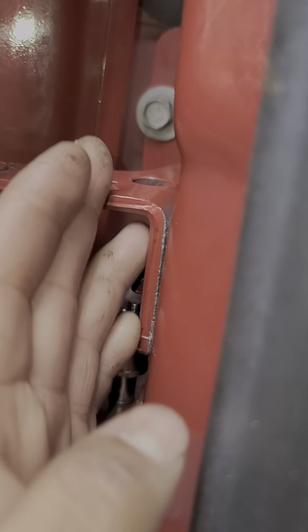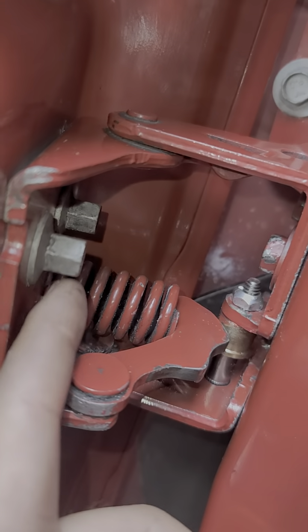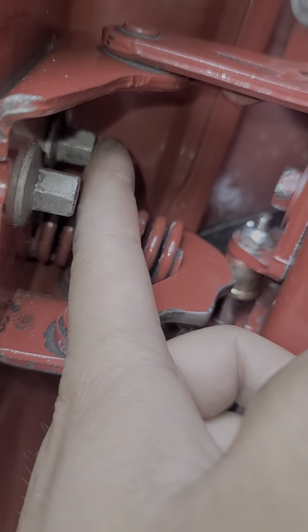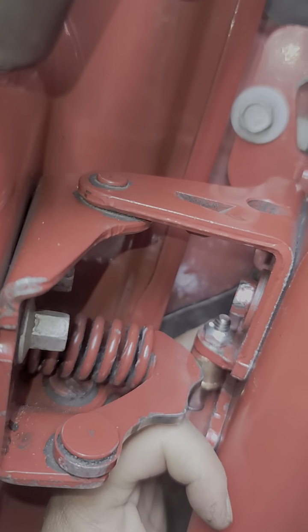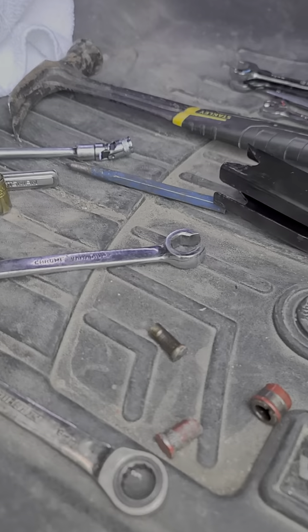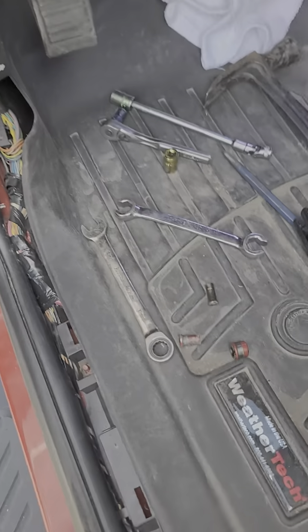Finally tighten that last one. You can tighten that one before you do the one back here — so first, second, and third. It doesn't matter if you do this one fourth or that one fourth, and then this one's the last one. Alrighty, hope that helped you guys. Sorry for not showing you anything, but at least hope I explained it.